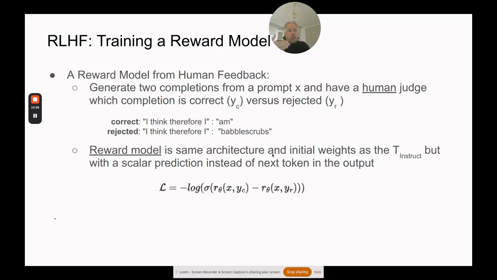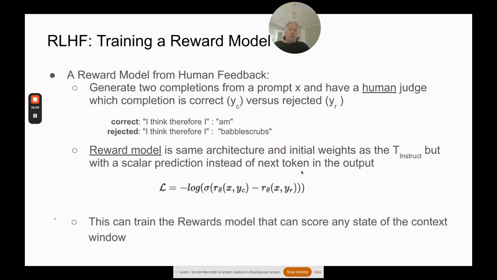So anyways, you go through this whole process, and at the end of all that, you've trained up a reward model. What's really cool about this is that this reward model, over a space of more than the known atoms in the universe in potential combinations, can give a number to each one of those. So it can score each one of those. You've generated a reward model that spans a very large state space.